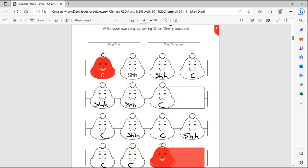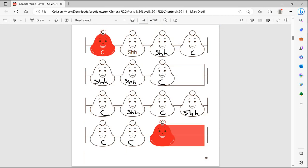And the next worksheet, I had to do Write Your Own Song. And here's the song I wrote. But continue on, play along. So I'm going to play the song that I wrote.